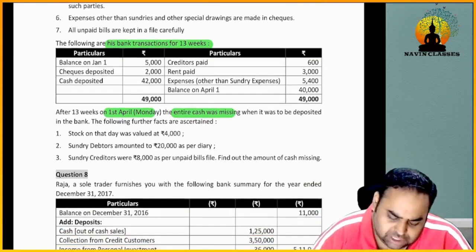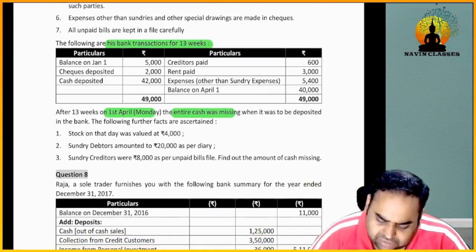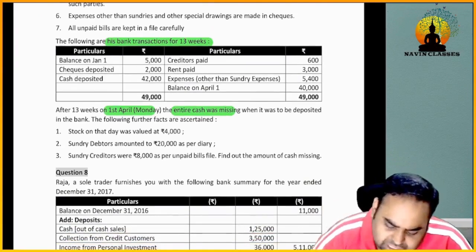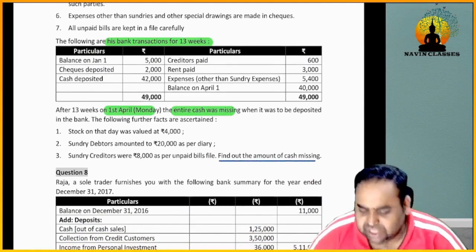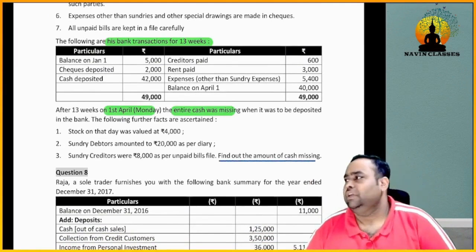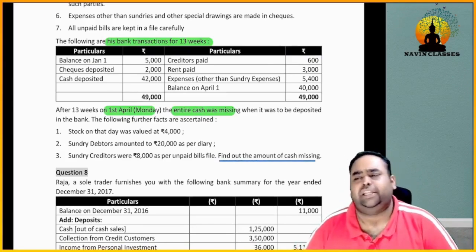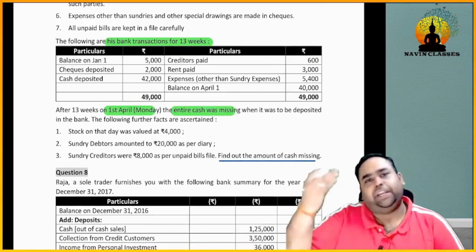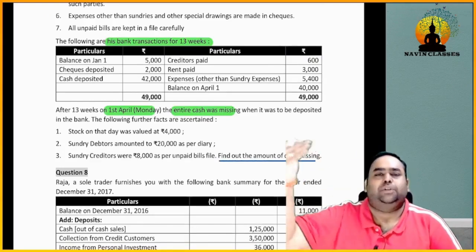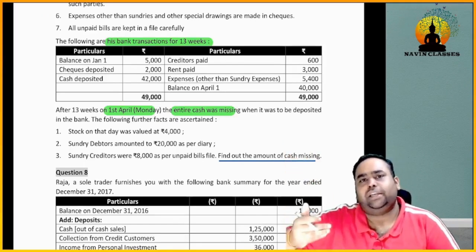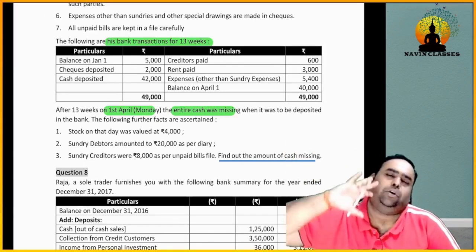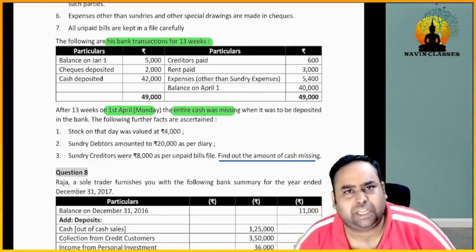Further following facts are stated. Stock is given, debtors is given, creditor is given, and there is missing cash. You are being told to calculate the missing cash. The question did not ask to create a trading PL account. It asked to calculate the amount for the missing cash. So make a trading PL account. Also make those 4 ledger accounts, cash, bank, debtor, creditor. Do everything that it says, give the profit, and also find out the cash that's missing.